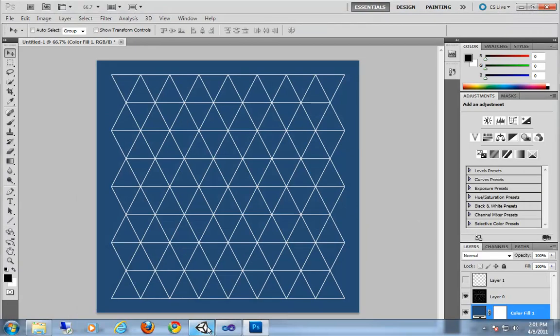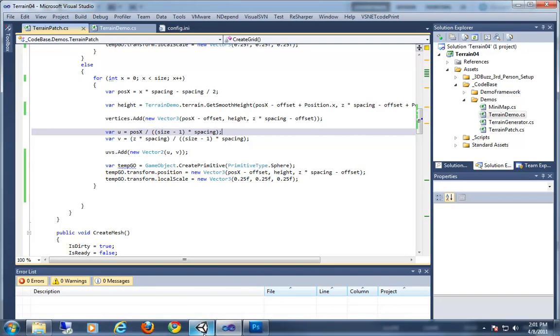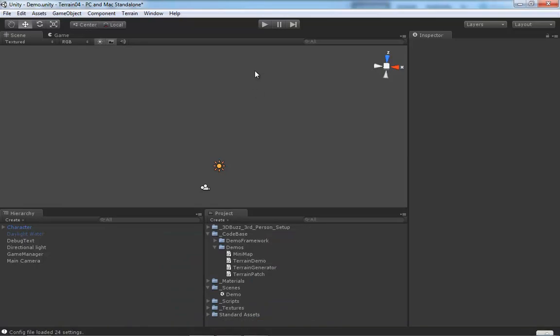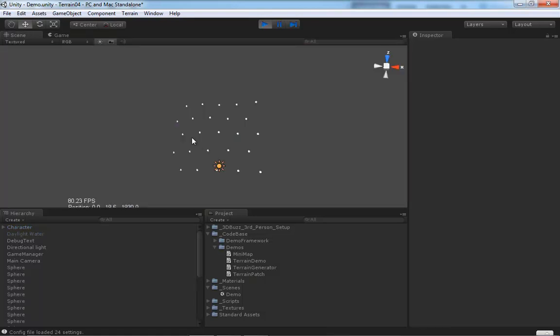Wrong button. Wow, that was really awesomely fail. Did you want to go to Unity? Yeah, I'm working on it. All right, there we go. So now we're getting closer. We have the zigzag edges. Okay. Now, that gives us what we need. We can still see that we've got some three-dimensional height to this.